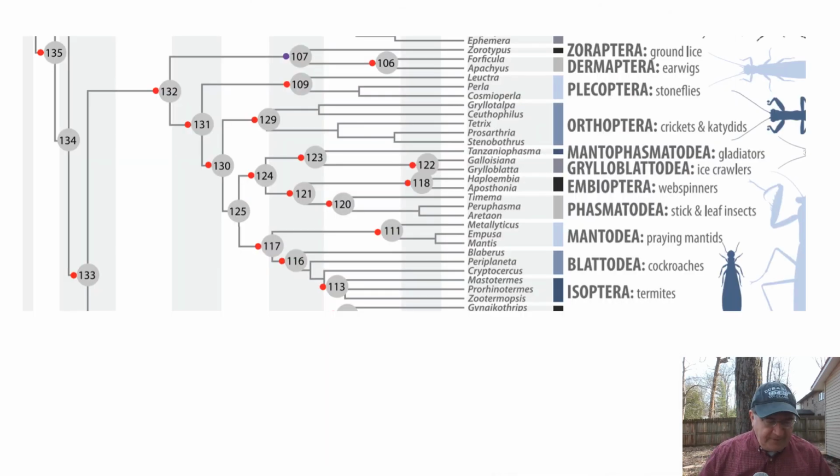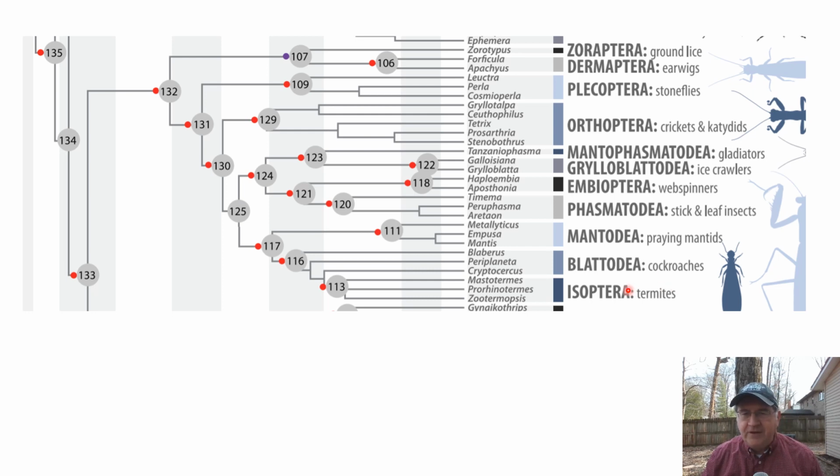Okay, so let's dive into my brief discussion of the orders. This image comes from the Misof et al. 1KITE project paper, and so basically I'm going to treat the orders of Polyneoptera in the same order that they do here, although I'm going to differ a little bit on some of the names that are used.